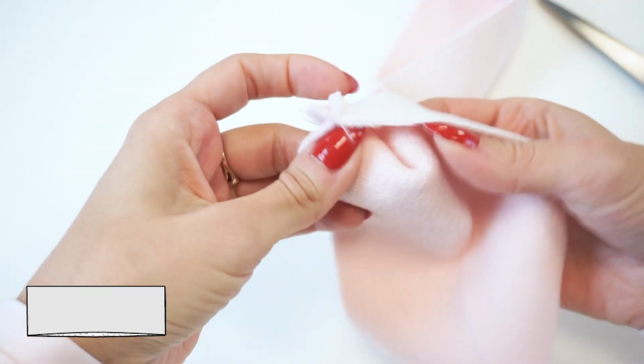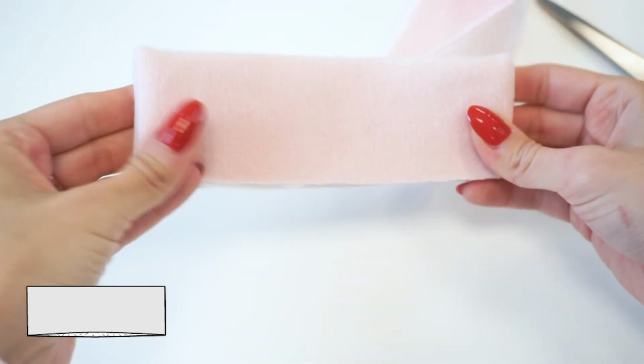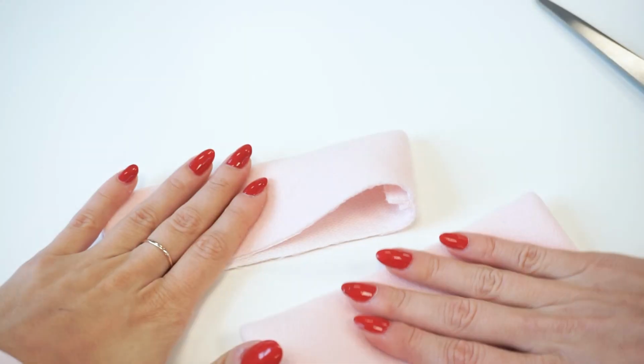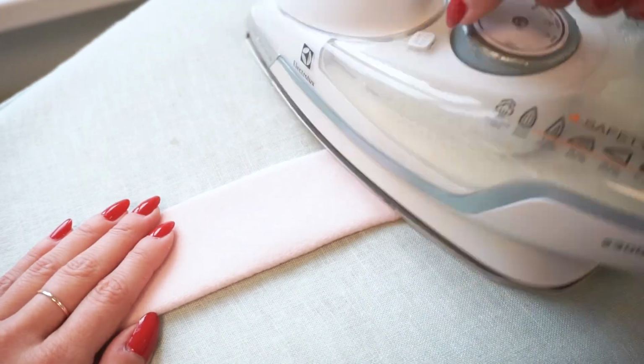Now flip the welts from the inside out. I use my fingers to push the corners towards outside. You can also use some sort of pointy object to push them. Just be careful not to ruin the fabric. Press them so they would lay completely flat. Also give special attention to the side seams. Press them straight and sharp.